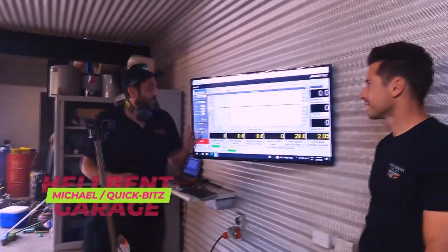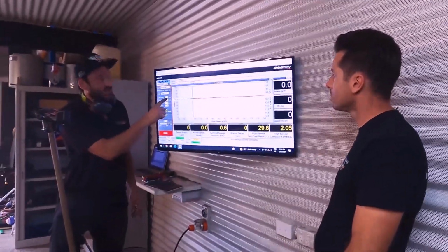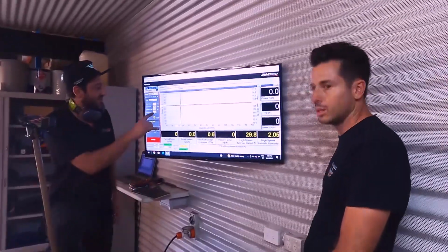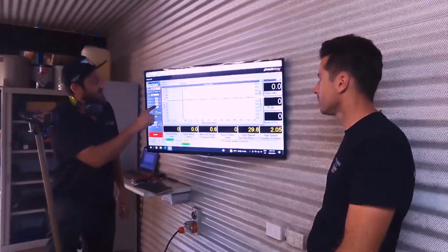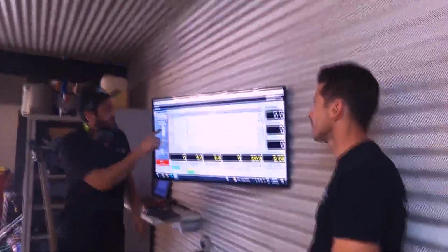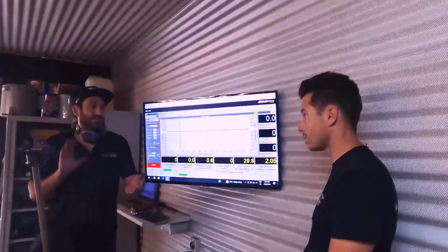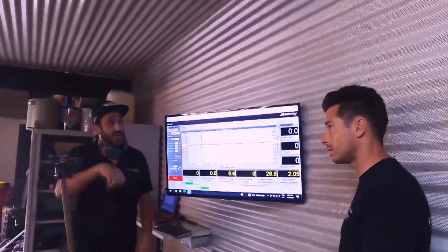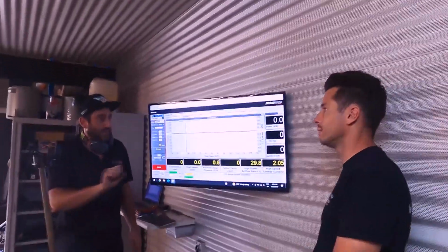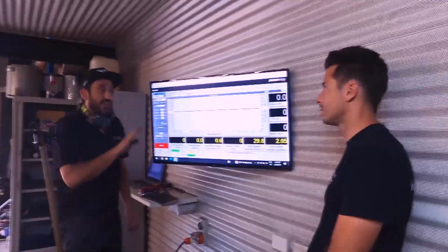We've got some functions that are real cool. Pretty much we set the start speed, which is 50 kilometres. We've sort of guessed it with this thing, being a bit of a different project we're not used to. And then we've got a stabilised time of 2 seconds. Now what that does, as you start approaching 50 Ks, at about 45 kilometres, the chassis dynamometer is going to apply the brake and start slowing the car, and you're going to have to start yanking on the throttle to bring the load into it. After 2 seconds, it's going to let go of the brake and it's going to begin the ramp.